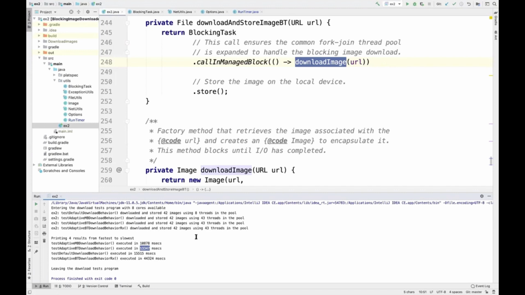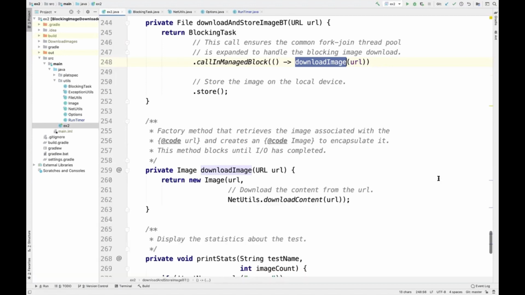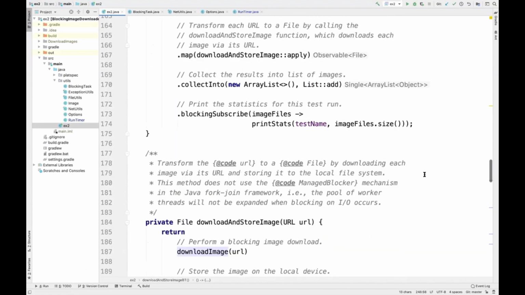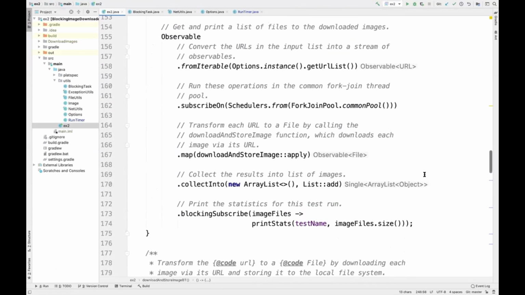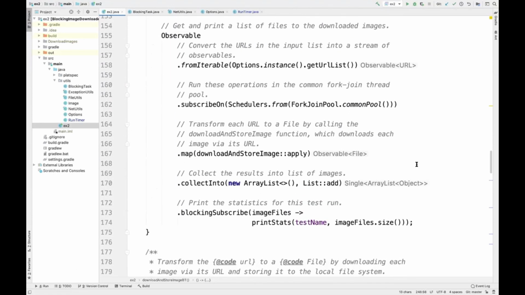The last thing I want you to notice, and I think this is interesting, is that no matter what, the RxJava version performs rather poorly. I need to go back and spend some more time fiddling around with this to understand why. Maybe I'm not using the right pools. Maybe I'm not using the right methods. So if somebody here is an RxJava guru and wants to come back and show me a better way to implement this, I would be all about it. So hopefully that can give you something to work on. So that was basically what I wanted to talk about.